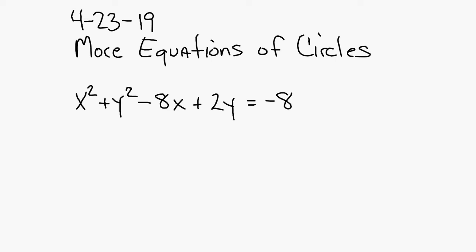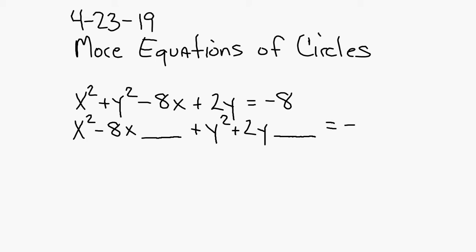So when you're given this equation that's not in standard form, you're going to have to manipulate and work with this equation a little bit to get it in standard form. So the first thing you do is you take your x squared and you partner it up with your negative 8x, and then you put a blank space on your paper. And then you take your positive y squared plus your 2y and you leave a blank space on your paper. And then you keep it equal to negative 8. So you just rearranged things a little bit. You moved around terms so that you got your like terms close to each other.